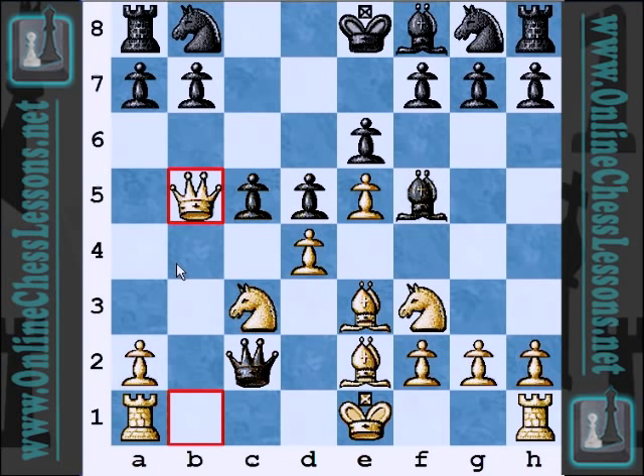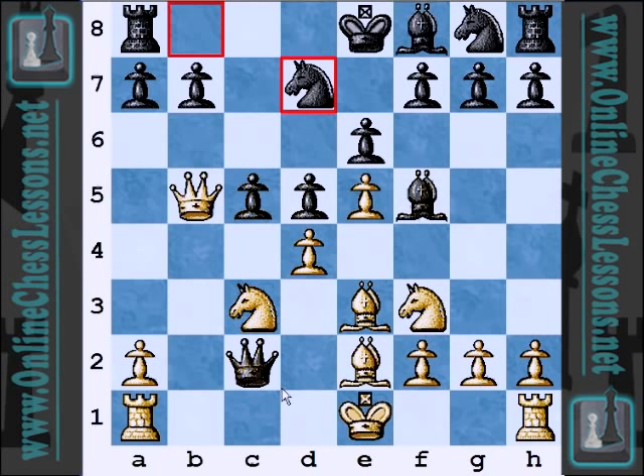Queen b5 check would seem to work it out — white gets the queen out, he doesn't have to trade queens anymore, and rook c1 to come completing development at the cost of two pawns. But white is just getting a monster attack here and black's queen is in a very awkward position. So I think it's just lost now, and only eight moves in. And c1 means 2600 — the guy's no joke.